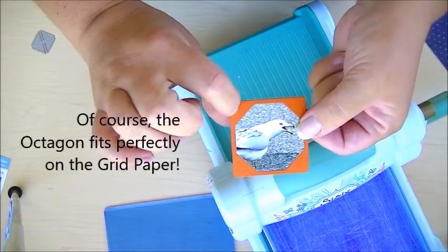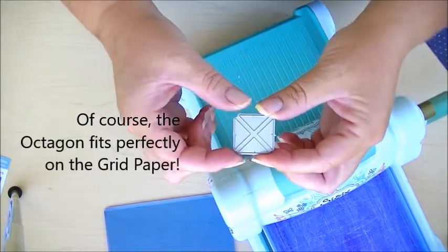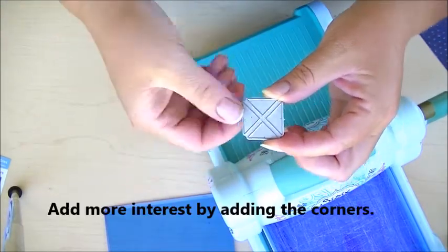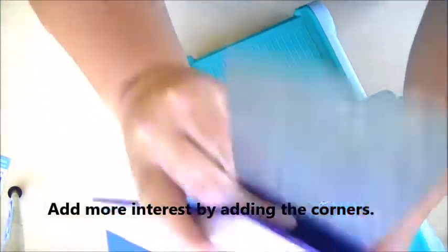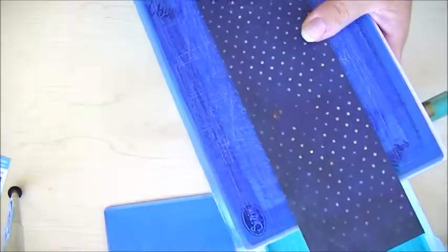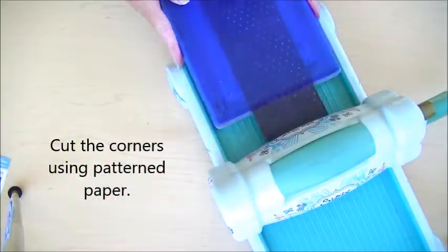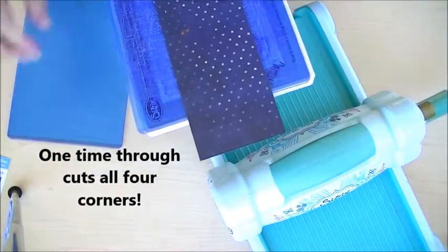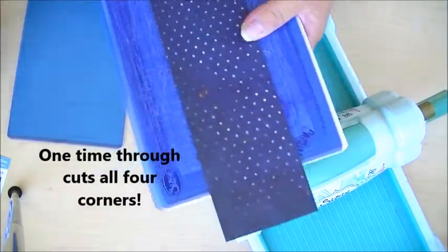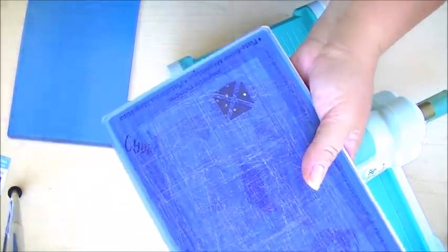Then, if we want to add a little more interest, we can add the little corners. And this die, which comes with it, cuts the 4 corners. So we're just going to grab a sheet of patterned paper, make our sandwich one more time, put our die on, cover on, crank it through. And we have 4 little corners here.